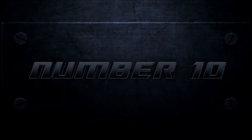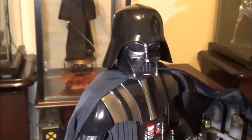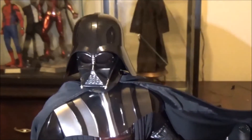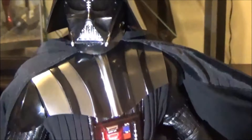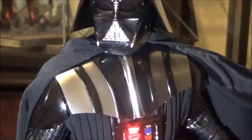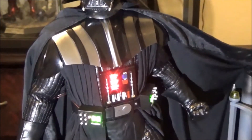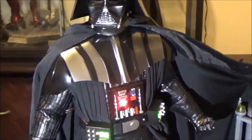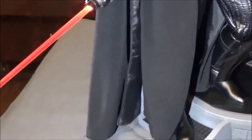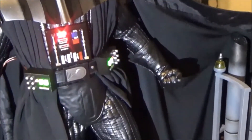At number 10 we have the 40th Anniversary Edition Empire Strikes Back Darth Vader. The figure shown here is not actually the 40th Anniversary Edition — it is in fact the original Empire Strikes Back Darth Vader. The 40th Anniversary Edition is basically just a reissue of this figure, with virtually no difference except it comes in a different box. That's why it's so low on my list, sitting at number 10. But I had to include it because it's an awesome figure. Plus it comes with this awesome base — you can see where Darth Vader cut the wind turbine off with his lightsaber, and it lights up.